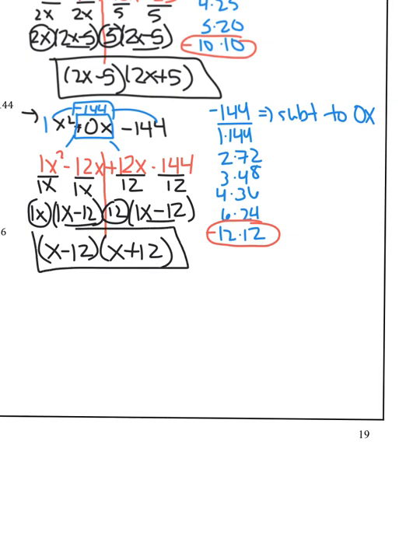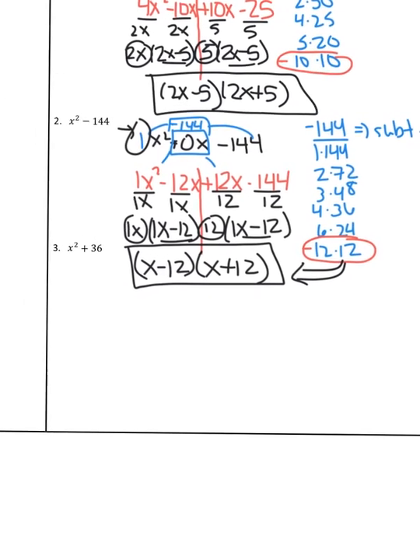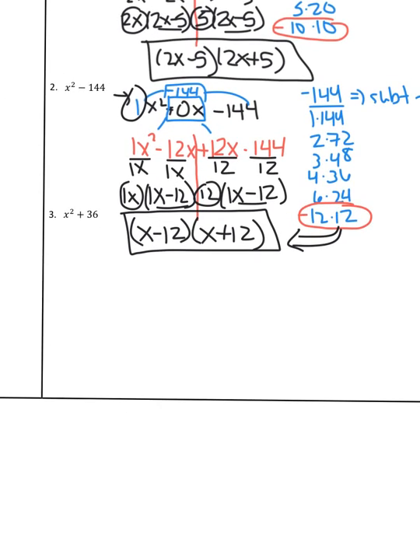And you might remember from quadratic trinomial, we could have gone straight from here to there if we wanted to, because that a term was a 1, right? If that first term is a 1, we don't have to do the whole quadratic trinomial difference of squares factoring. We can go straight from the answer to the binomials. We don't have to, but we can, right? So there's my answer, x minus 12 times x plus 12.